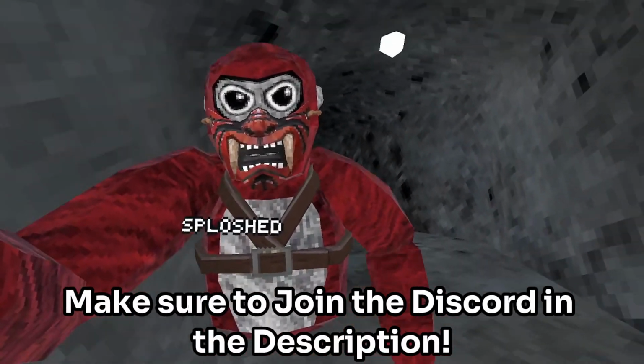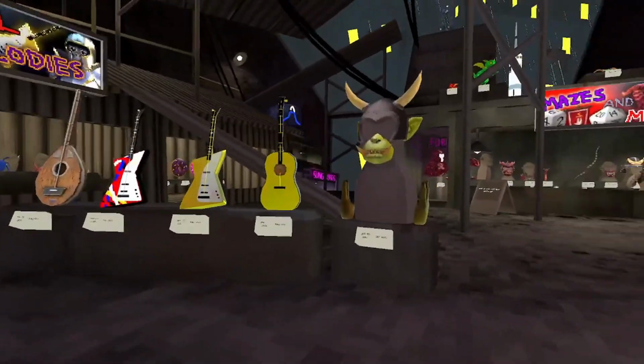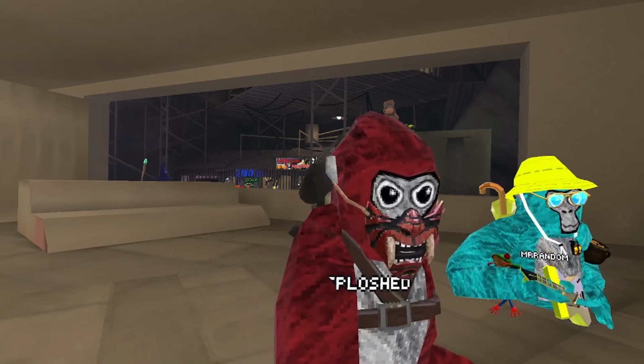Alright guys, so I'm pretty sure the cosmetics should be some of the old cave cosmetics. Alright, so it seems we got the wizard back, we got fire, we got some goblin and music stuff, and we got more music stuff. What is this? I want to see the fire first.